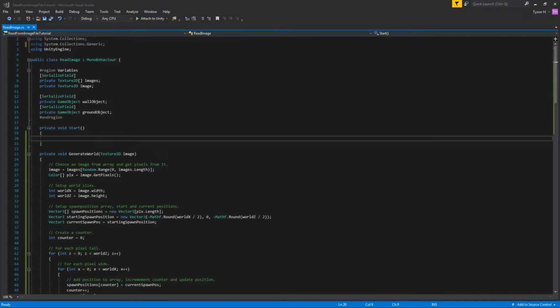Alrighty, persistent data path. So what is it? Very simply, it's a string that points to a location on our device's hard drive that we are going to be able to read from and write to. And there's a couple of reasons why you might generally use it in your games. That includes the fact that it is cross-platform, so you can use the persistent data path, and it doesn't matter if it's Windows or Mac or Linux or Android, iOS, whatever. You can always use it and know that it's going to point to a location on that device that you can safely write to without the operating system interfering. So it's really good for that.